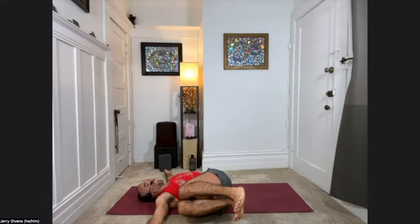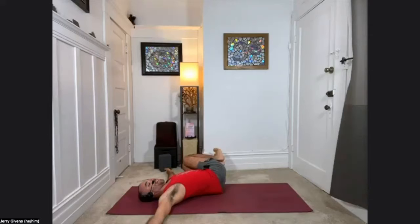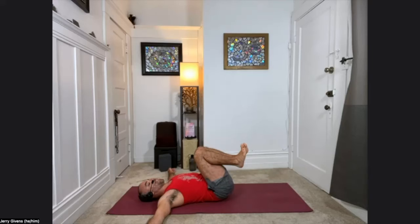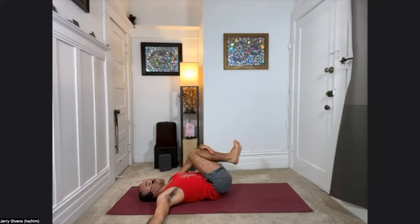And exhale, drop the knees to the left side. Again, don't let the knees touch the floor. And then inhale back to center. This is helping to warm up the core, low back. Exhale to the right. Inhale to center. Exhale to the left. Inhale to center and let's keep going.